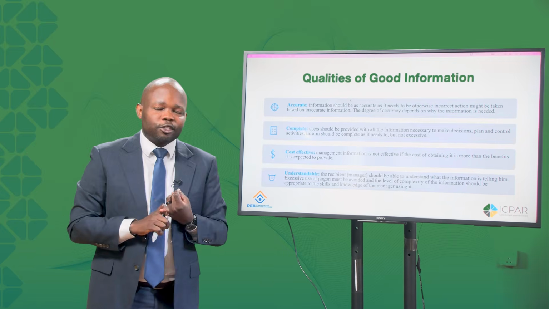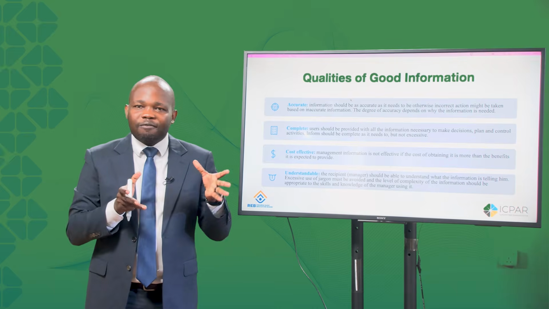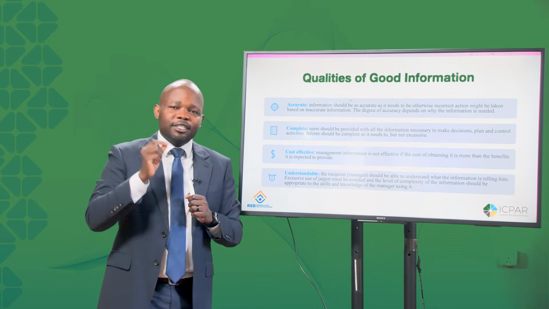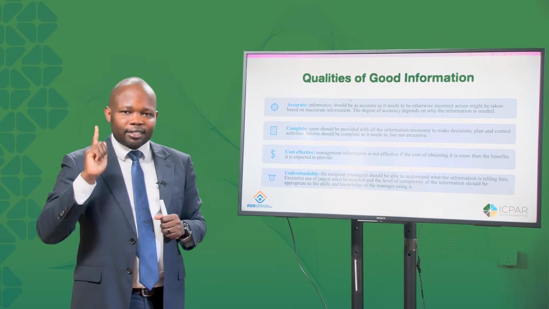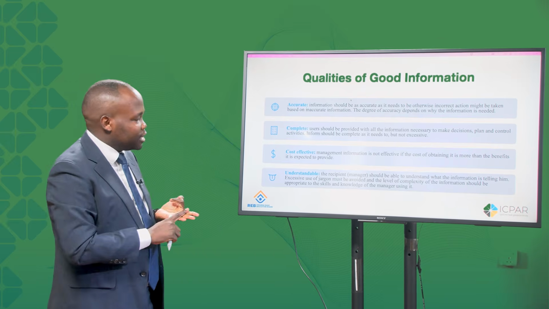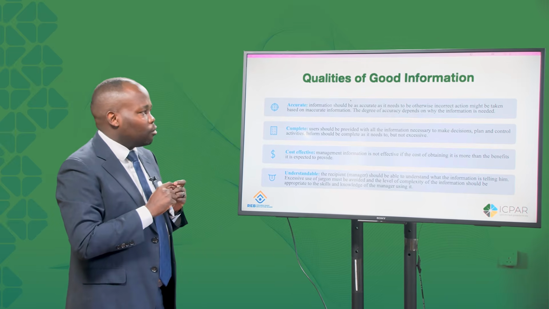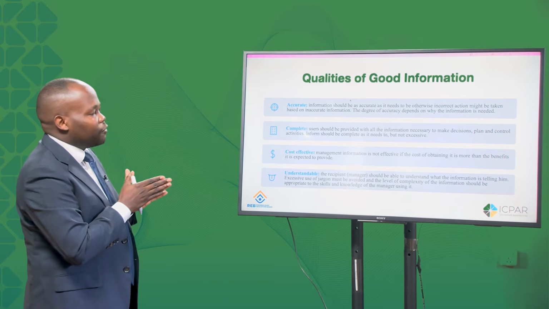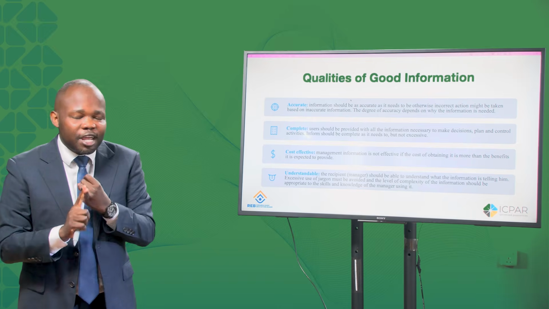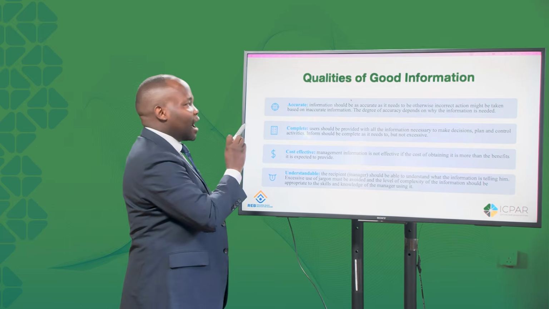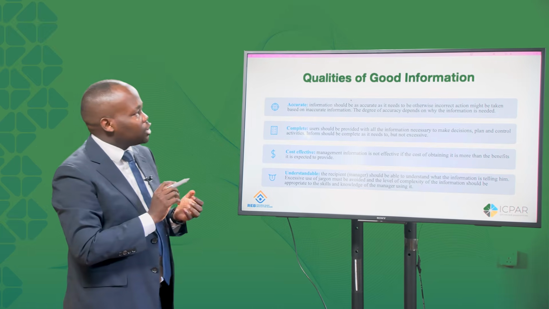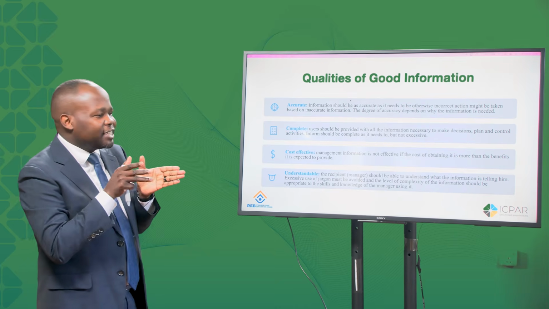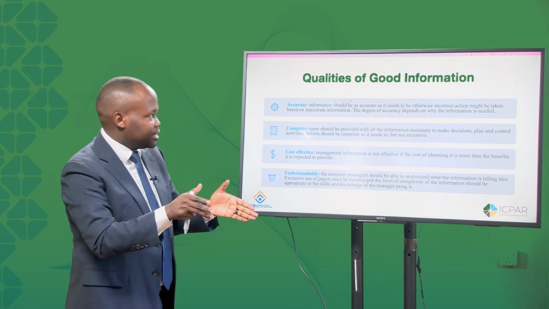Next, we need to focus on this information that we have defined as processed data. Data that has been processed. This information should have certain characteristics or certain qualities. So let's focus on qualities of this information. The first characteristic of a good information is that it should be accurate. Information is accurate if it is precise, if it gives what we need.